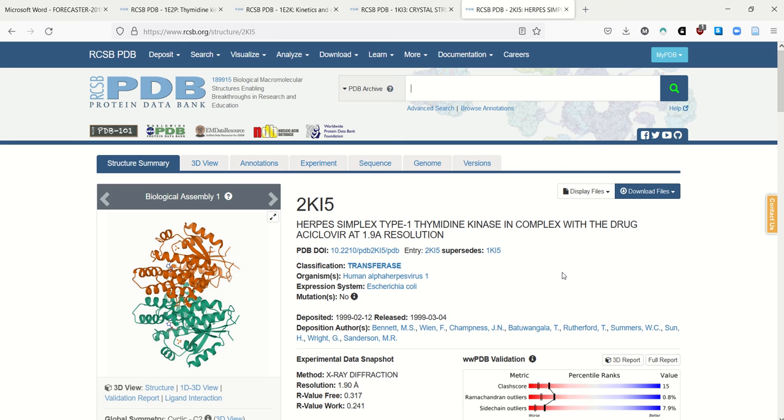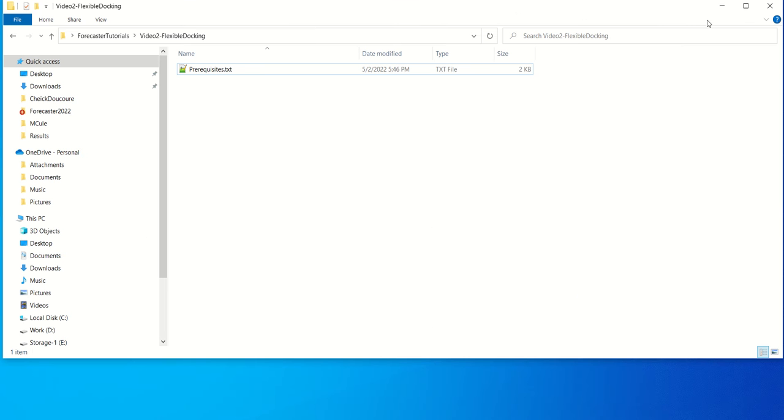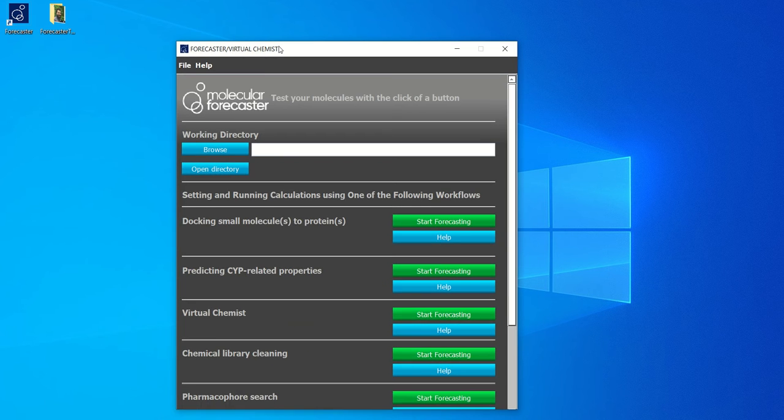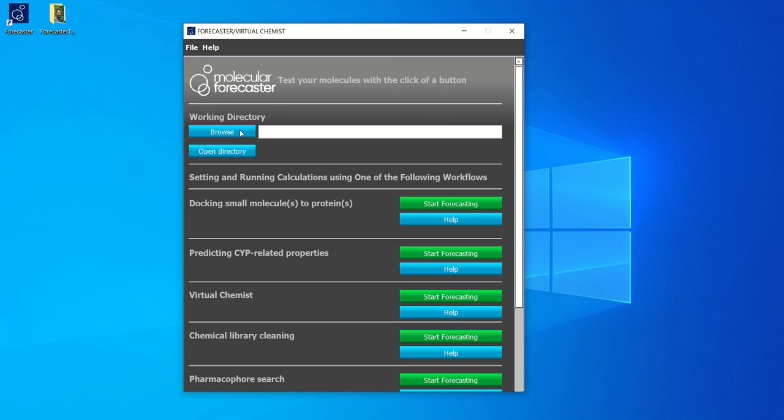The reason we would choose to do flexible docking over rigid docking is whenever we have multiple protein structures that all contain some different information, especially flexible amino acid side chains, we'd prefer to use all this information and not discard it. So what we do with Fitted is we use the information from all these protein structures to dock molecules to this target. So what we'll do is we'll first open our platform.